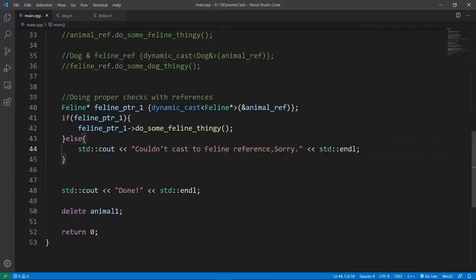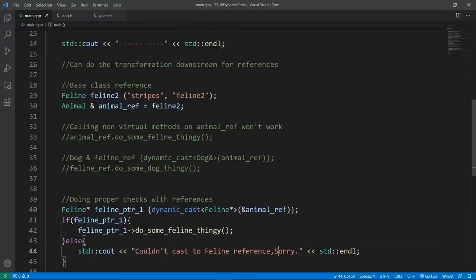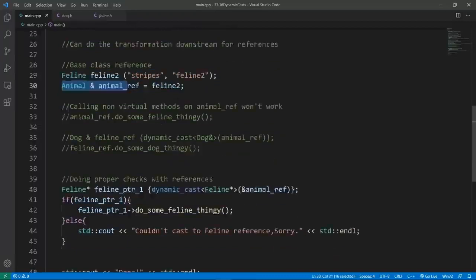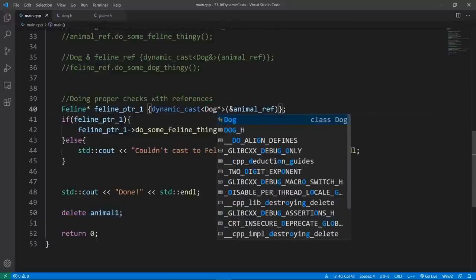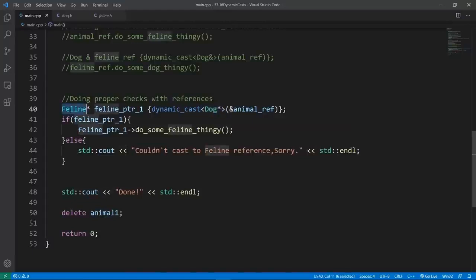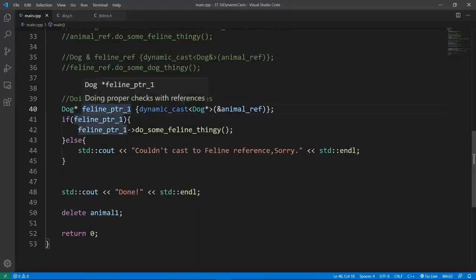This is super cool. But if we try and do the transformation and transform to a Doug object, even if we know that we don't have any Doug information in this object that we are referencing to start with, we hope that we're going to get a good message and the program is going to end properly. We're not going to get a crash. So let's make sure we are transforming to Doug here. We're going to pass a Doug pointer as our output, and we're going to store this as a Doug pointer, even if the name is still feline pointer. Hopefully this is not going to confuse you. Even if this is named feline pointer, it is a Doug pointer here because we just want to see if we get the error message that we have here.